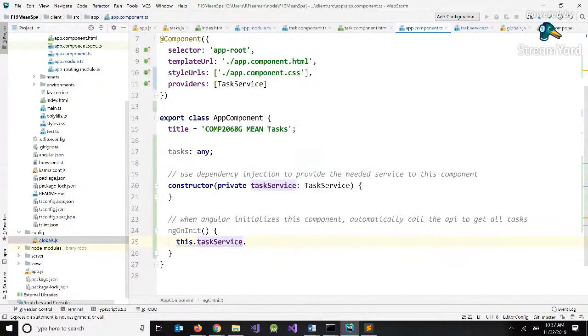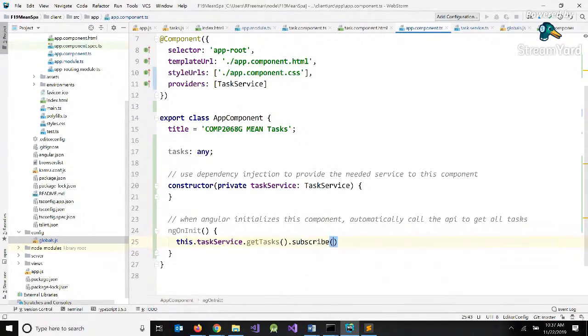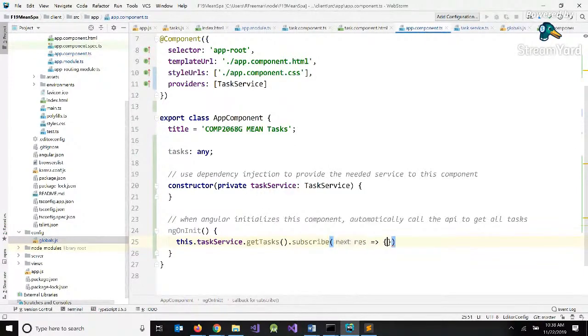It has a get method, which we can call. And we're going to use an observable. We're going to subscribe. So basically, call the event and watch and wait for something to come back. And eventually, we're hopefully going to get a response. If we do, we'll log the response to the console. And then we'll populate our tasks variable.